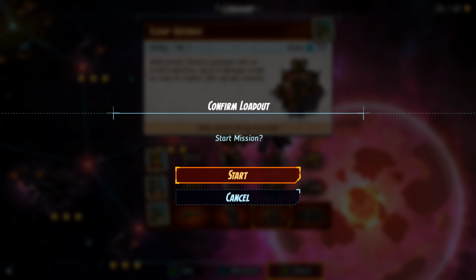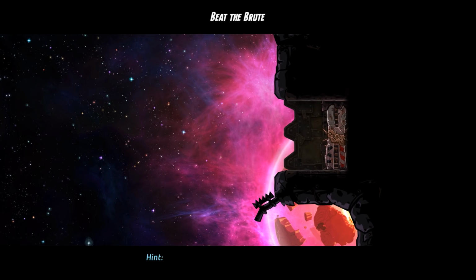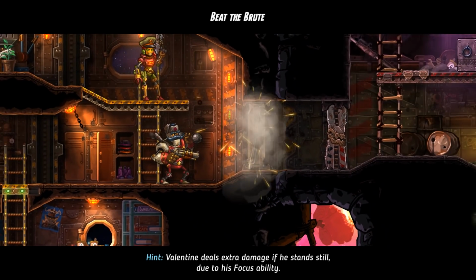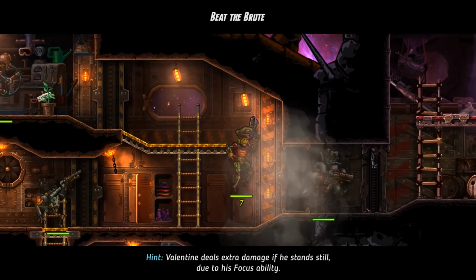Okay. And let's begin. So that's the equipment screen that you just saw there, and that's basically just how you sort of set up your loadout before you go into each mission.